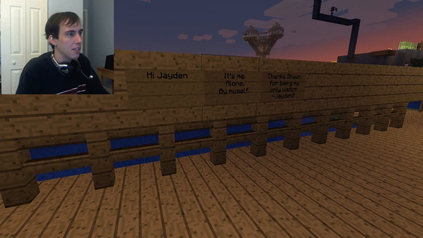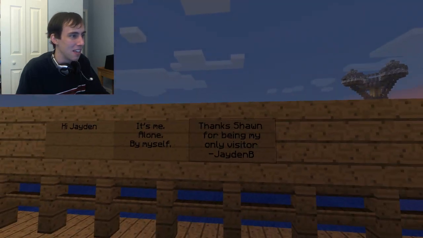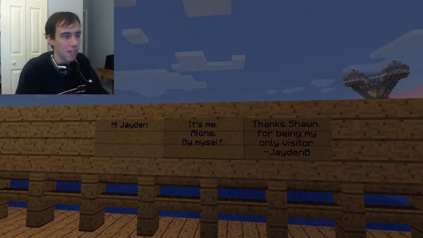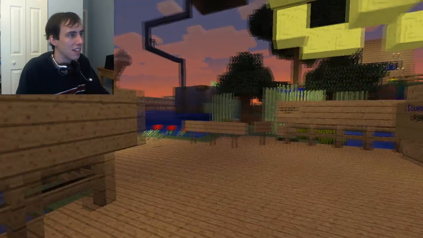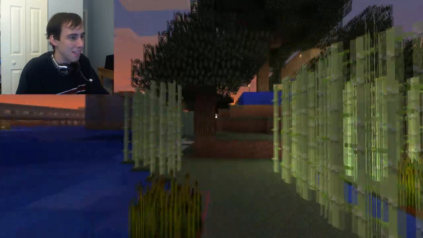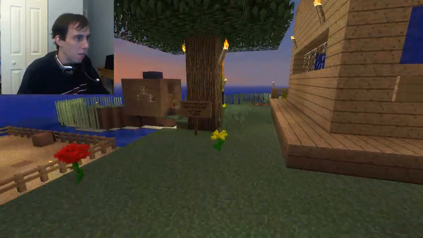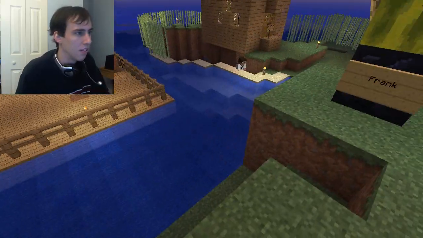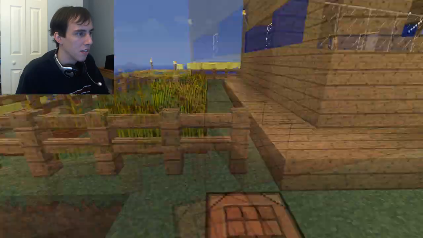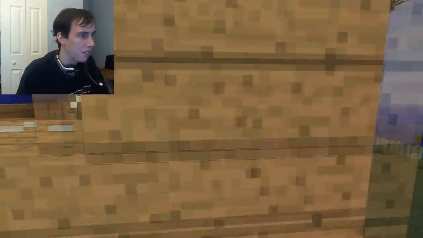Hey, Jaden, it's me alone. But there's a skeleton walking. I'll go get him in a second. It's me alone by myself. Thanks, Sean, for being my only visitor, says Jaden. Well, you're welcome. Look at this guy. Steve! Oh, shit. Is Frank outside? Frank! No! Frank! Where did Frank go? Frank! No! Oh, Frank's over there.